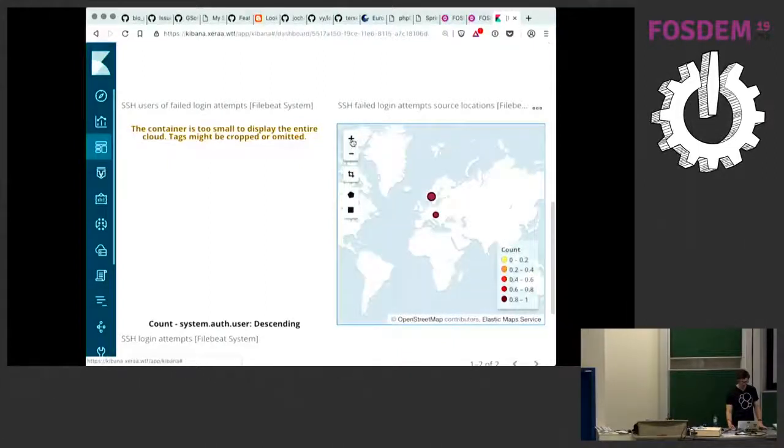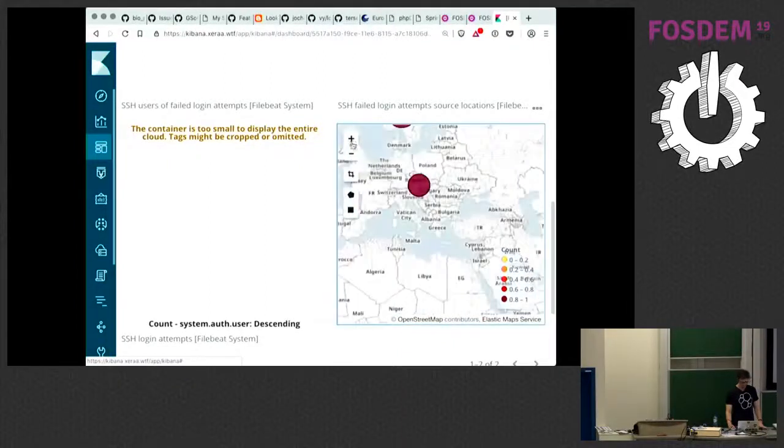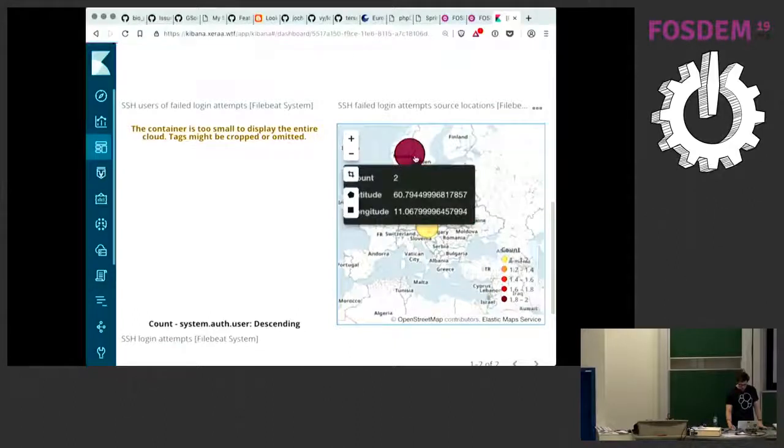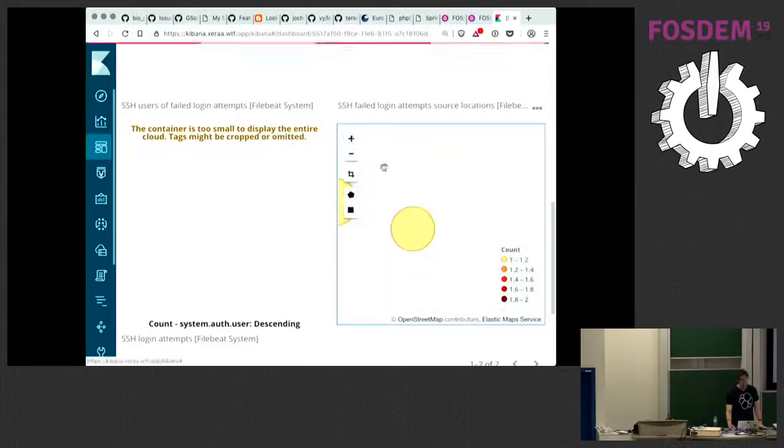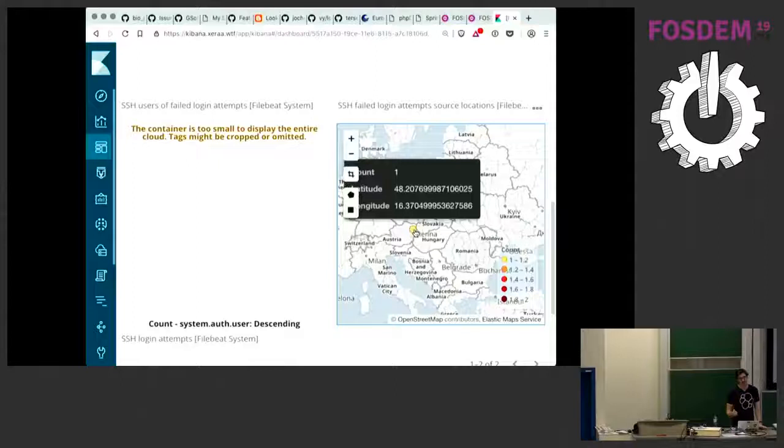Okay, that's surprising, somebody from Norway or so is trying to log in. The other one is from Vienna. That's where I'm from. I'm using my phone because people are doing funny stuff with the Wi-Fi. And if you're roaming with your phone, you will always get an IP address from home, and then it looks as if, with a GeoIP lookup, that was coming from home. But this is just a coincidence.